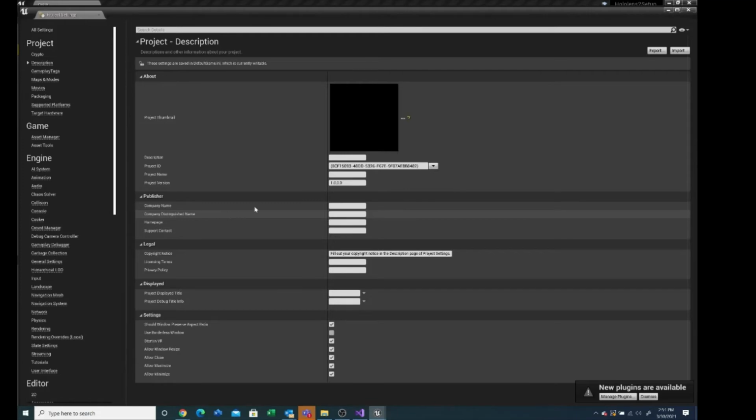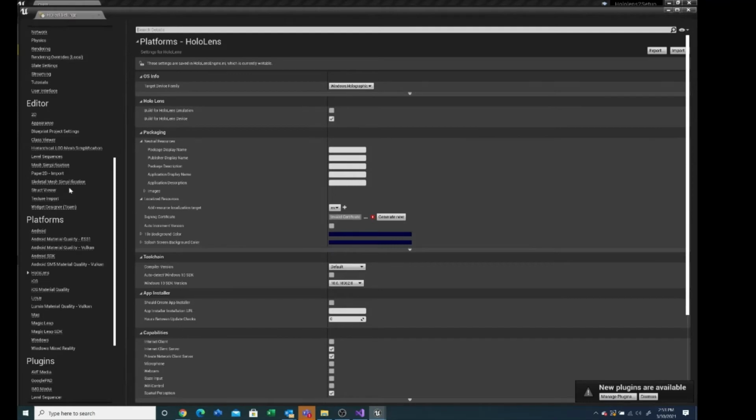Next thing you'll need is some kind of project name if you're deploying to the HoloLens, as in packaging it up and deploying it. I'm going to call this HoloLens 2 Setup, and you'll want a company name of some kind. I'll just use my name, Jason Aofi, and you'll want the distinguished name. And there are rules to this as far as company name and location, and it's required to have a real company distinguished name to deploy to the HoloLens as a finished package. So I'm just going to say this is my company name. And that's mostly what I'm going to do for now.